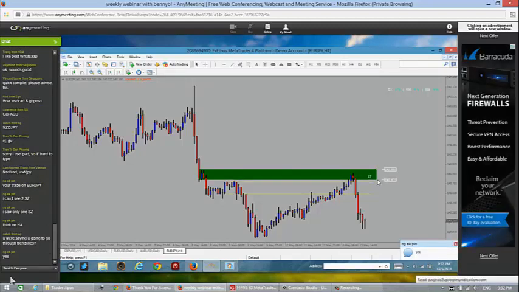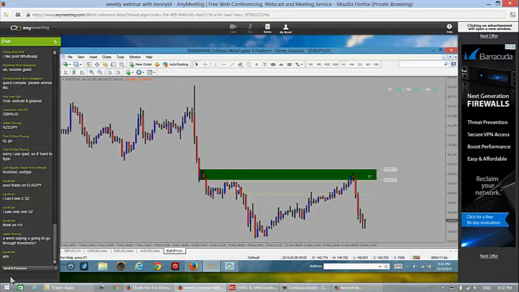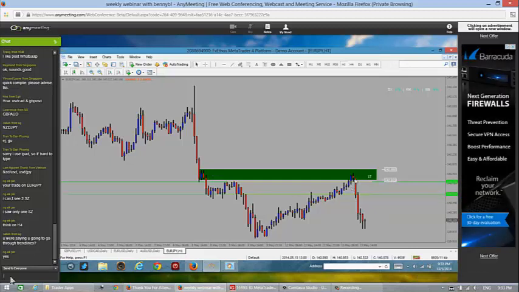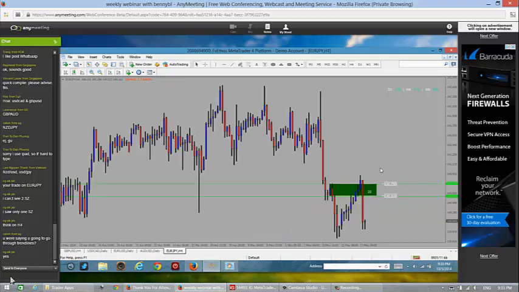So when we mentioned before, when you have a level on top of another level, when these two levels are very close together, you can see that this is one level, and this is another level. When these two levels are together, chances are price tends to go for the second level. That is the reason I put my trade there, and I put my stop loss above, and nice profit there. Is target hit?